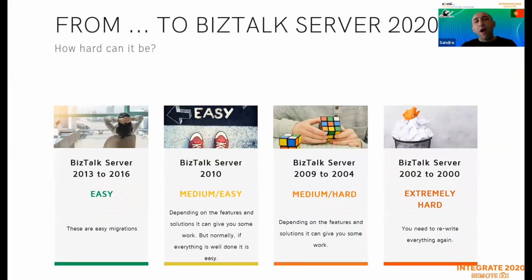So how hard is it in general? From 2013 to 2016, it's an easy task. It's just small tweaks and that's it. From 2010, depending on the features, it can be easy. Most of the time, it's an easy task: just migrate and that's it.